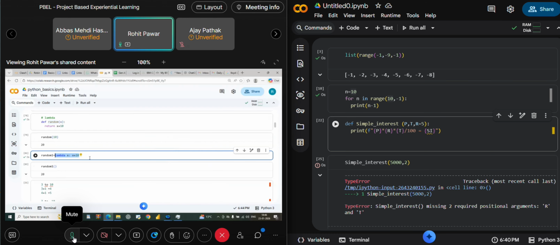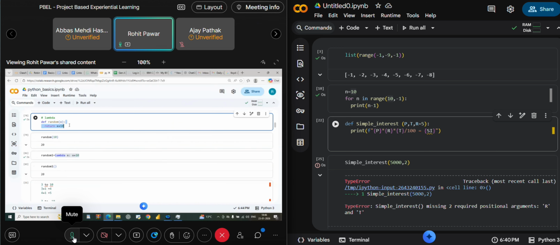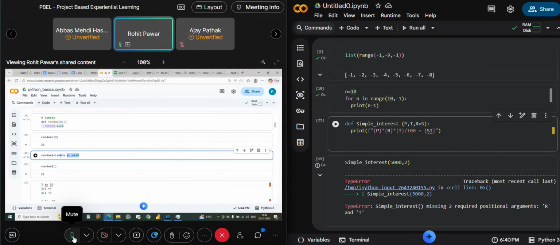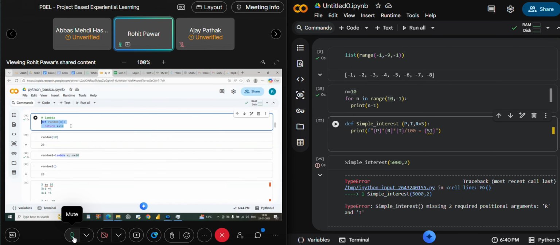You can write it in a single line. If the code is very big, why would you write it in a single line? You will use a function for a well-defined and well-maintained code. If you have to write 8-10 lines, why would we define it in a single expression? For simple things you can use the lambda, and for complicated things and things you want to repeat again and again, you can use a proper function.